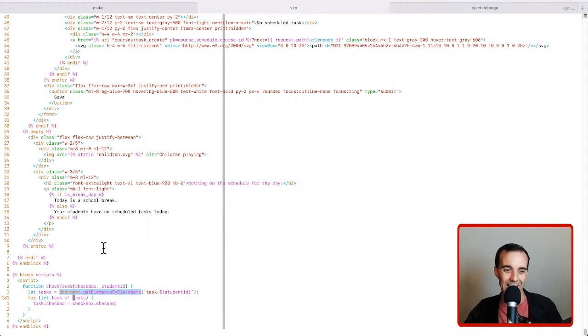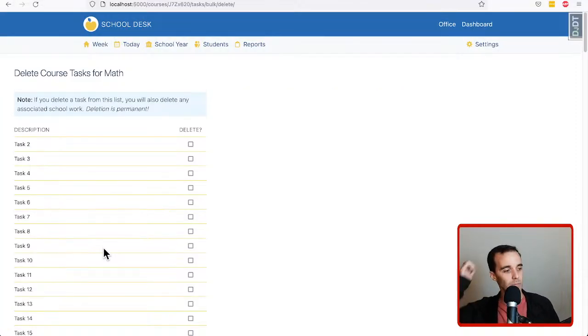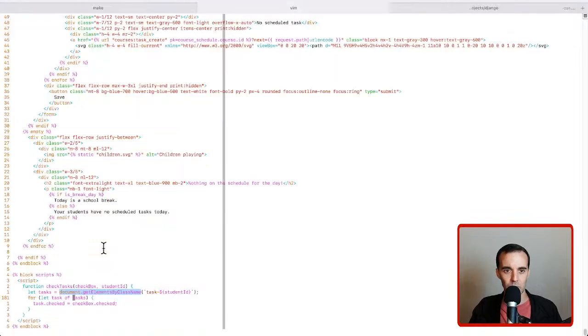I don't want to be messing with other input tags that might be on the page and inadvertently screwing up the data. I don't think that would happen, but it's possible. I just don't even want to deal with those scenarios, so we're not going to mess with it. So that's the daily page.